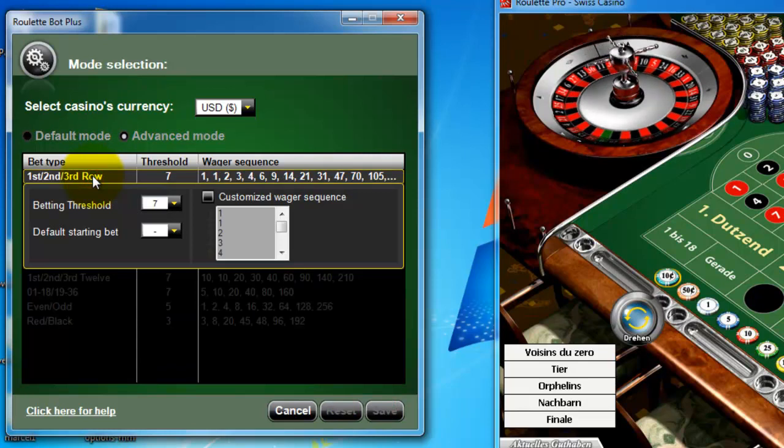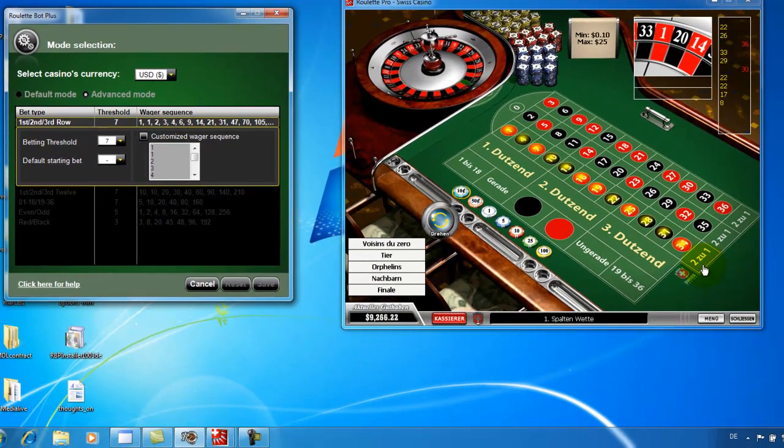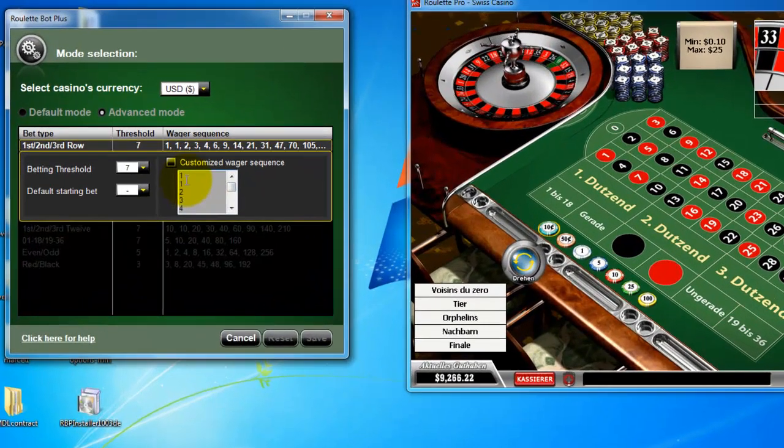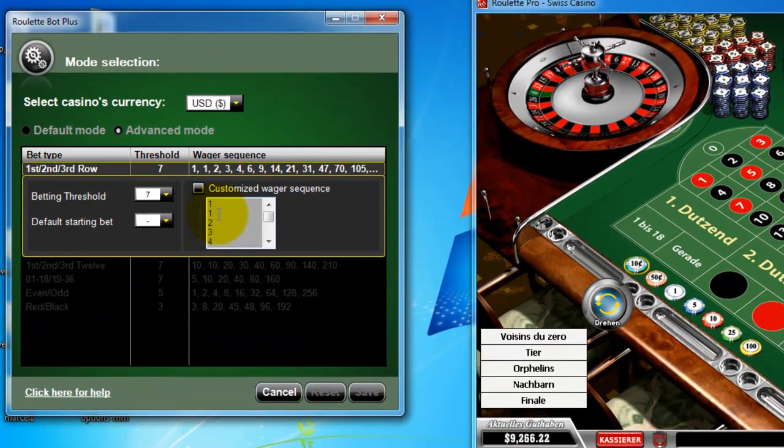Same for rows. Basically, the betting threshold indicates the times that the outcome did not appear. So let's say, for example, in this case, betting threshold 7, if row number 1 did not appear for the last 7 times, it's going to start betting on row number 1. In case of a loss, it progresses its bet. As you see here, the second bet is 1 as well.